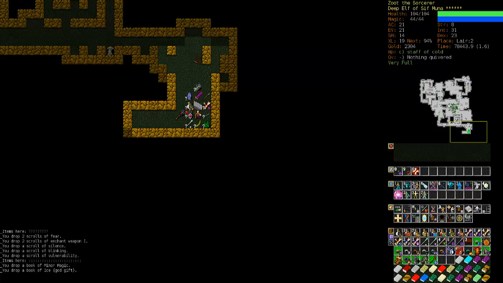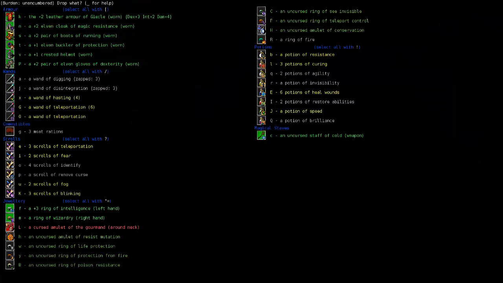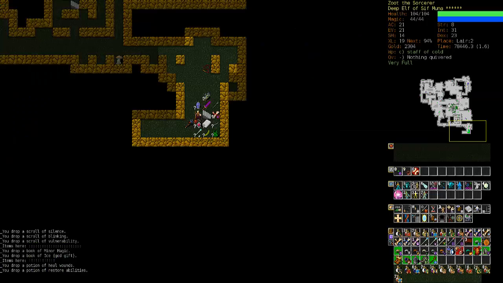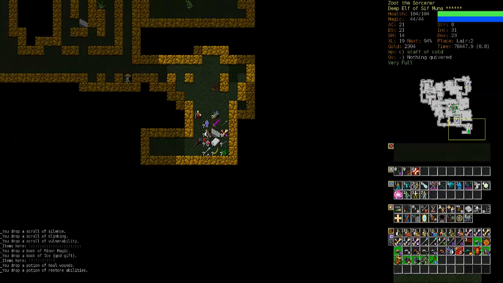Where's our potion stash? Ah, there we go. We will drop... We'll drop 2 heal wounds. No. I'll keep those. We'll drop 1 heal wounds. We'll drop 1 restore abilities. We'll keep 1 on hand. Damn, I really want a better helmet now. Okay, let's continue our rampage down to level 20.